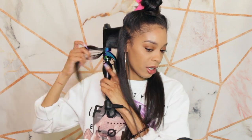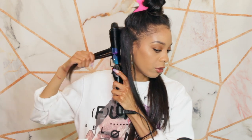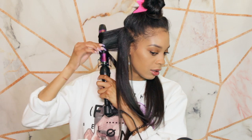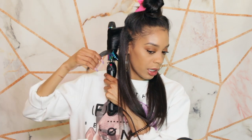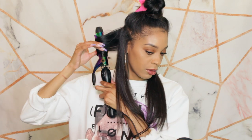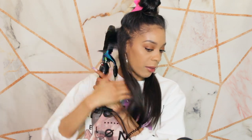Anyways, so yes, I'm starting at the roots, and I'm feeding my hair through the curling iron like this. And then I'm just curling until my ends eventually get fed all the way through. This curling iron doesn't have that much slip.